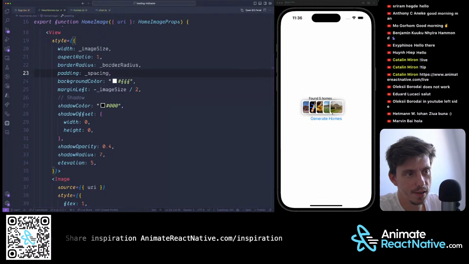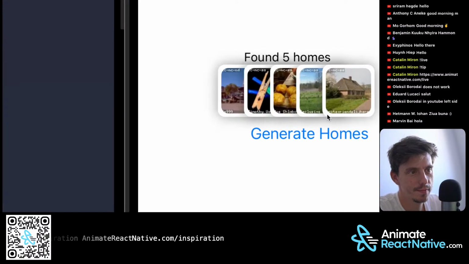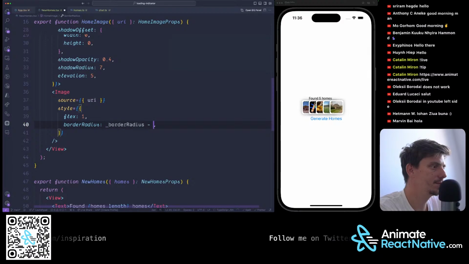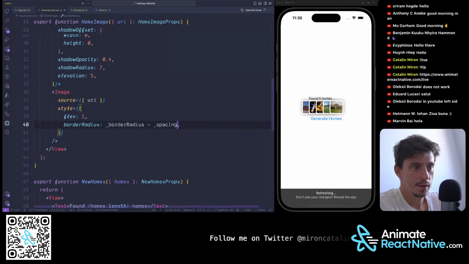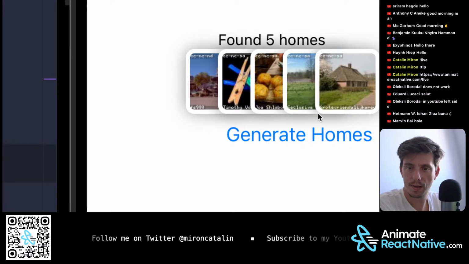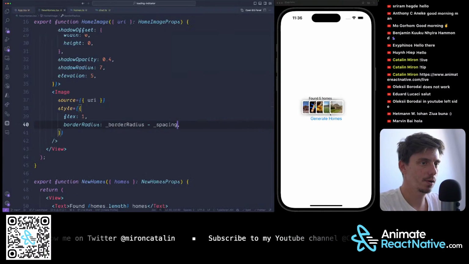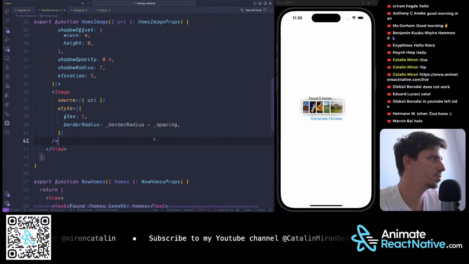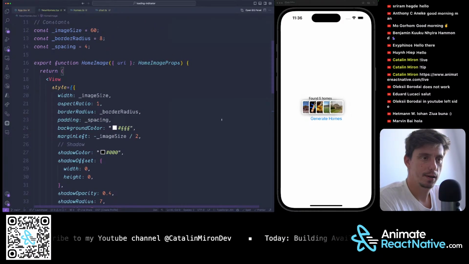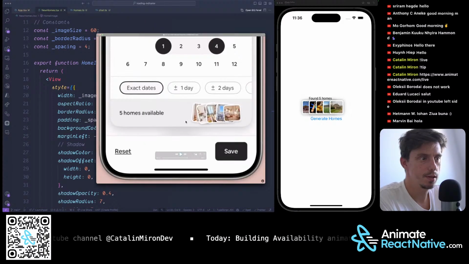But what bothers me, you see this border radius, we need to subtract minus spacing maybe. So in this way we actually have the same border radius. So we take into account the spacing as well. Okay, that looks okay. And we need to randomize, where is the video?